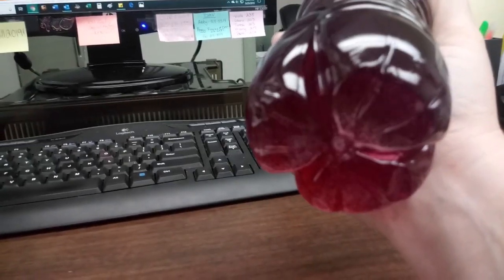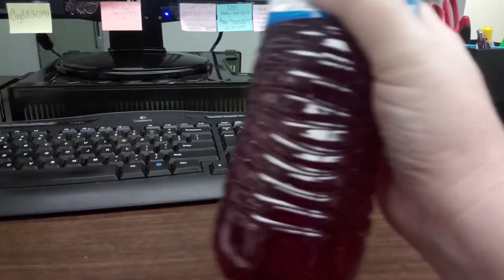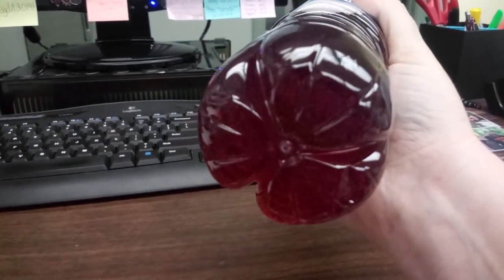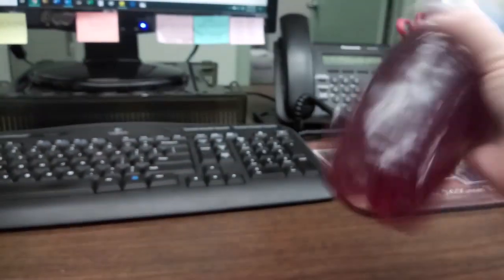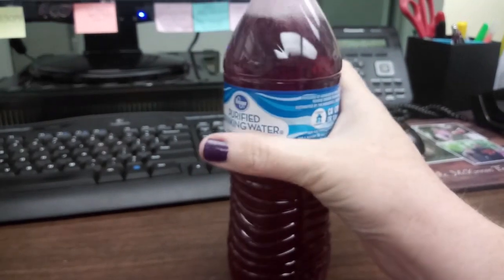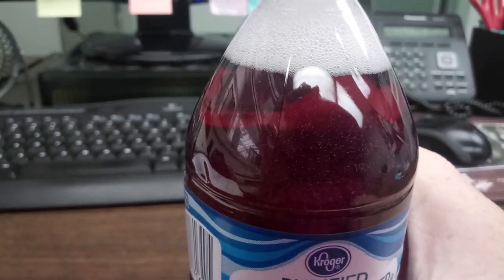So if it's still not dissolved when I get down to the bottom, that last gulp is probably going to be a little funky. But I'll let you know once I get to that part. The problem is, if it's not all dissolving and you don't drink that last little bit that's got all this powder in here, how much of this stuff are you losing? Because you can actually see it up at the top floating around. You see all that?